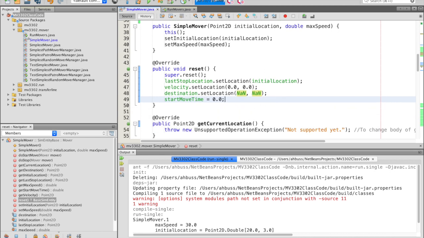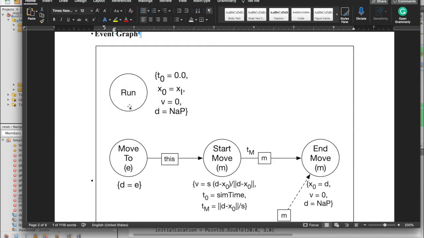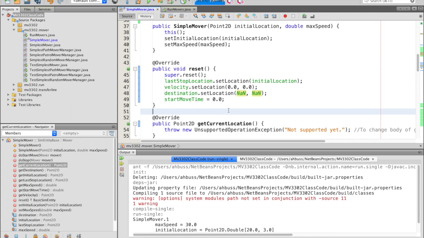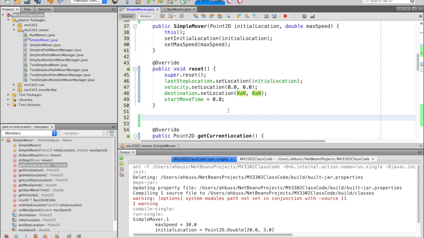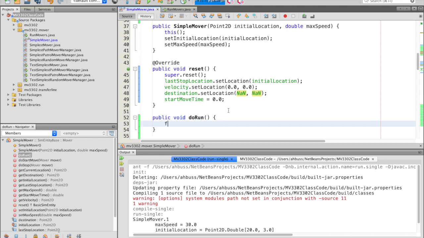So looking at it, we see that our run event actually doesn't schedule anything, but we do need to fire our property changes. So last stop location.